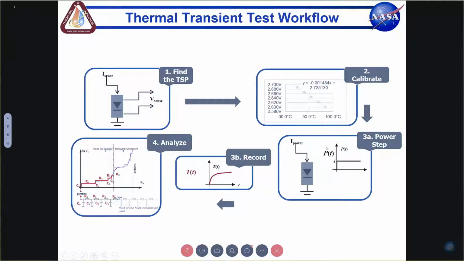The next step is to calibrate your component. Typically, you don't really find this data in a data sheet. So what you need to do is provide a biasing, place the component in a thermostated environment, change the temperature externally, and measure the component voltage as it changes with the change of the temperature. That gives you a calibration factor. And once you're done with this, you are ready to do the characterization.